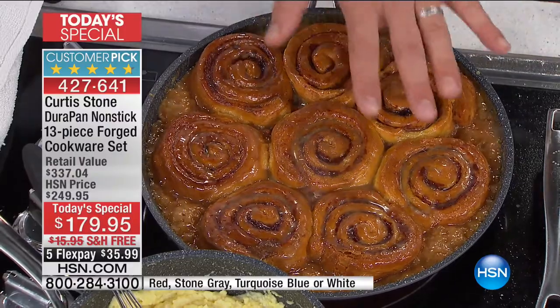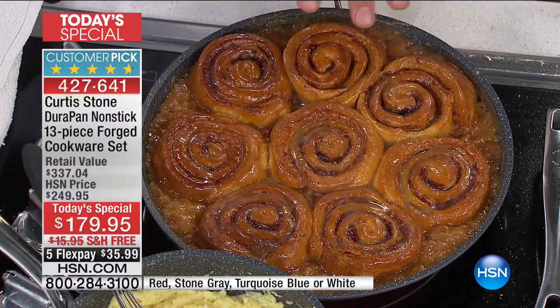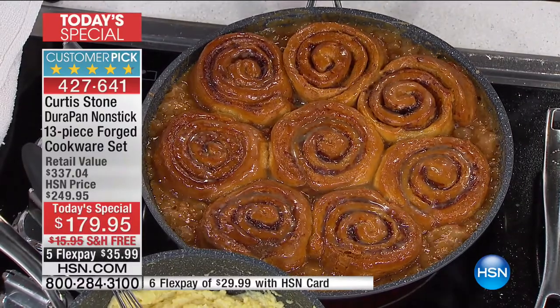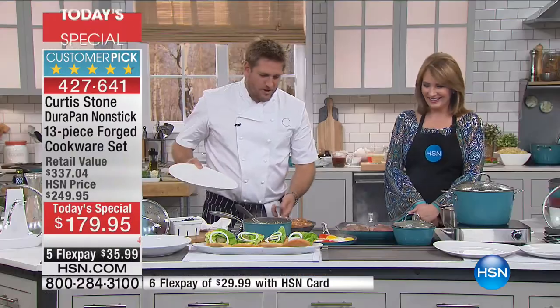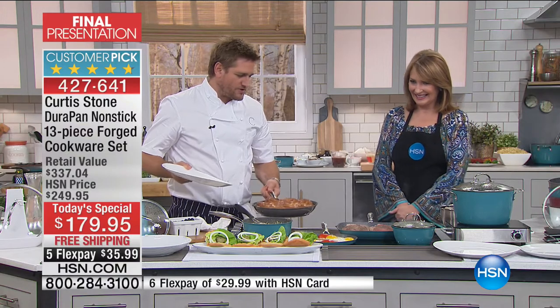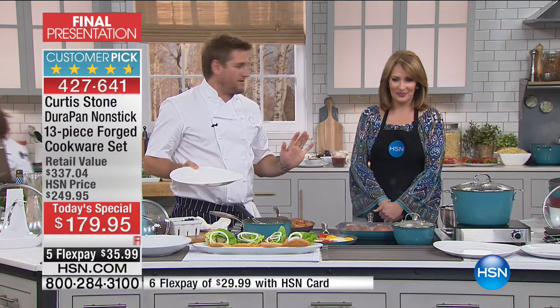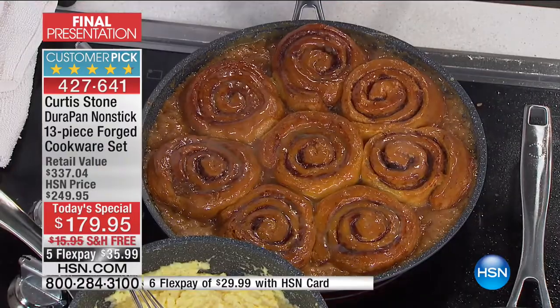Well, here's the thing. Have a look at these cinnamon buns. Caramel sauce, okay? Now, I'm gonna turn them out for you because they are just so delicious. But the truth is, if you're making caramel like this, you're in for a soaking of the pan. You have to soak it. There's no other way around it.